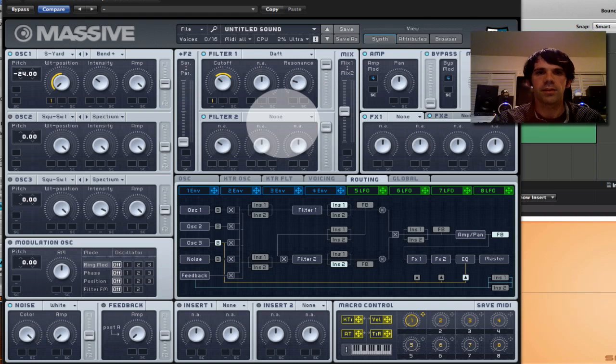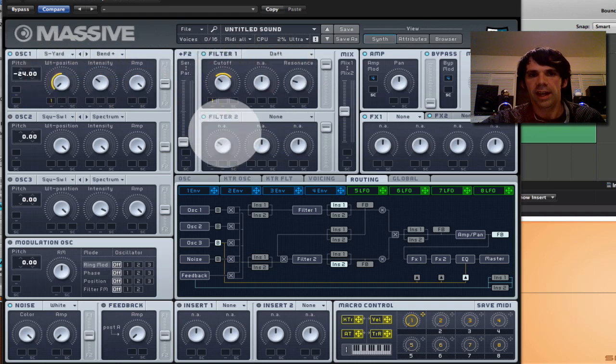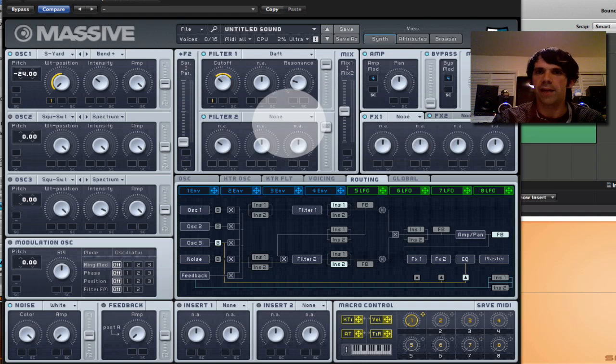So what that allows me to do is, you can hear me adjusting the wavetable position here, and I get my filtered version and I get my dry version happening. That way I can have a lot of movement in the sound, but I'm not losing any area of the spectrum.